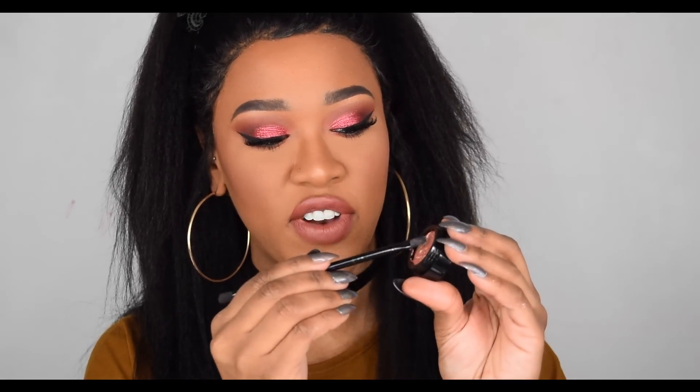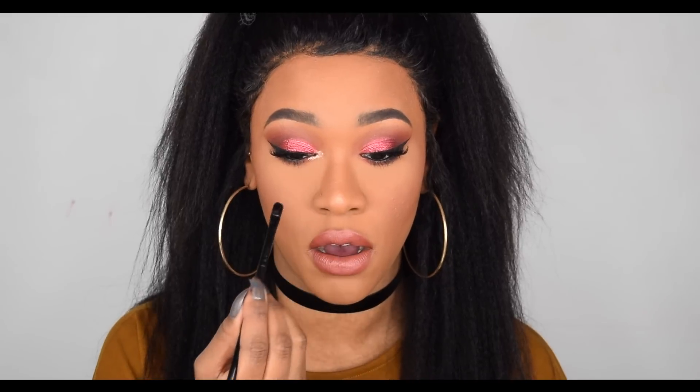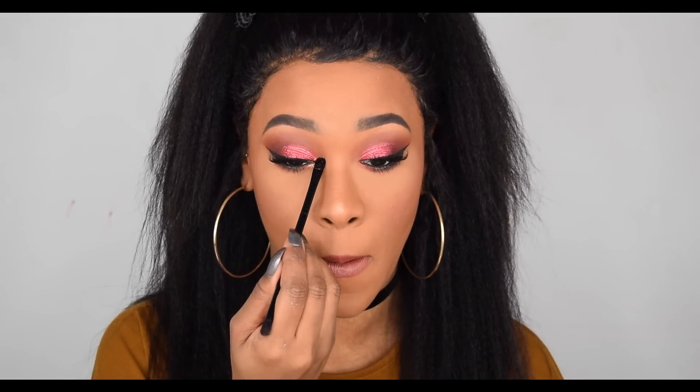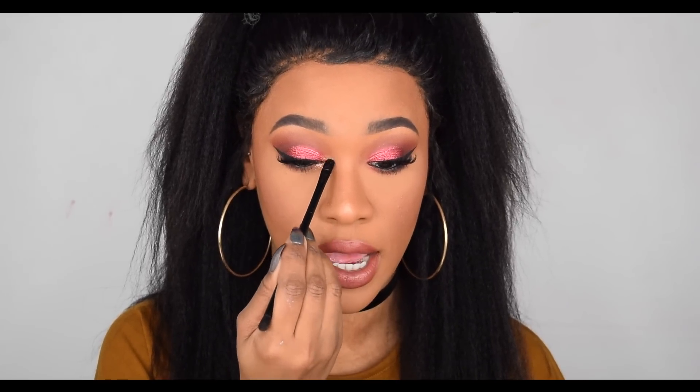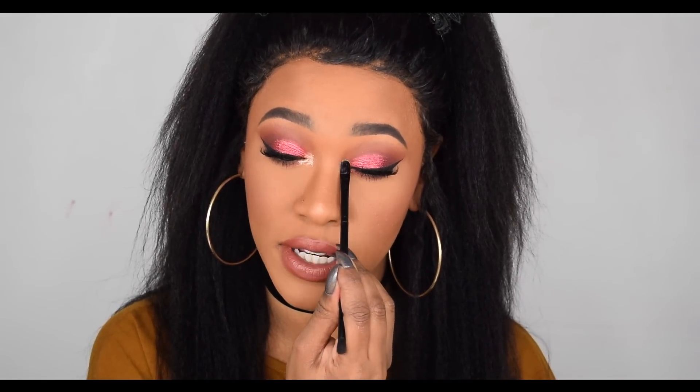We're back — I hope you enjoyed those swatches. I've chosen a shade to use on my inner corner and I'm going with the shade Rebound, which is that kind of goldish champagne colour. I'm going to take it on the same flat brush and pat it onto my inner corner. This shade is perfect for the inner corner highlight — with a second layer it just gets even more intense. So that is the shade Rebound on my inner corner: very blinding, very reflective, very out there.